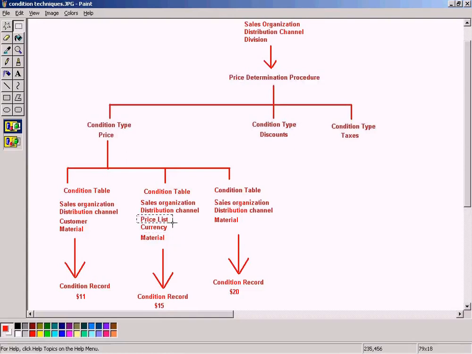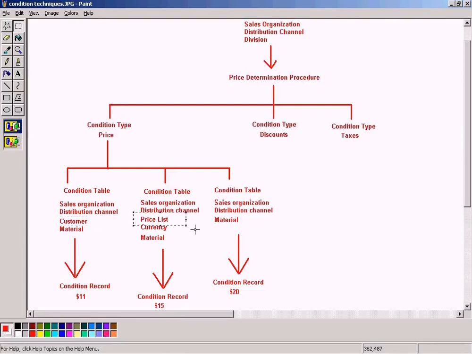And what is this price list? Price list is just a code which we can assign in the customer master data so that we group customers, instead of entering a customer code when we set up the price. We group the same type of customers under a group number called price list.